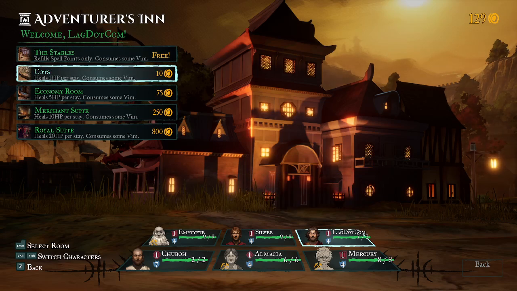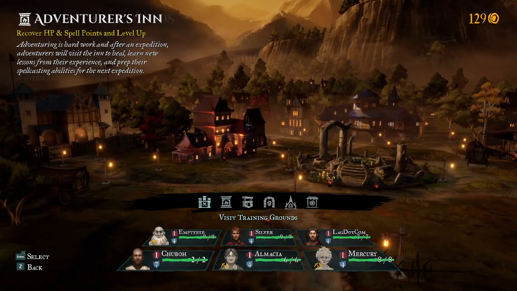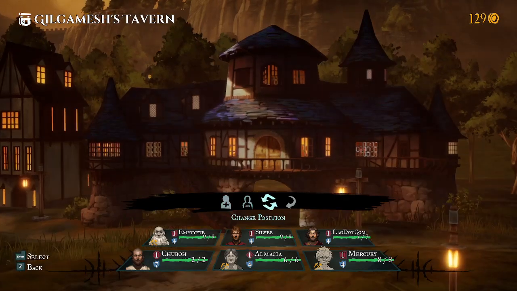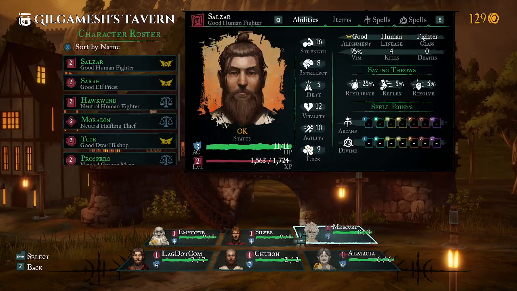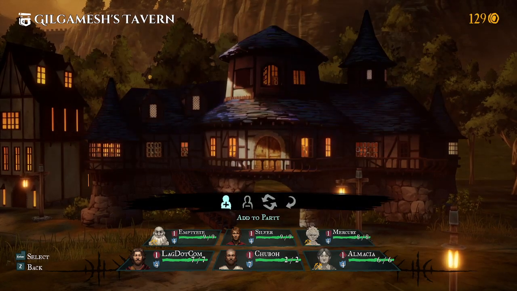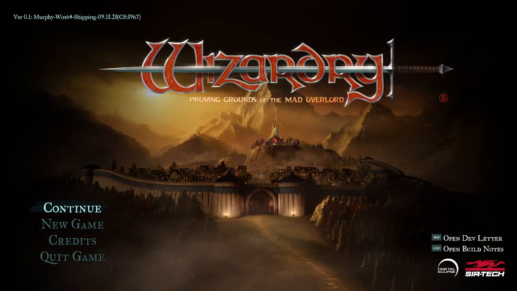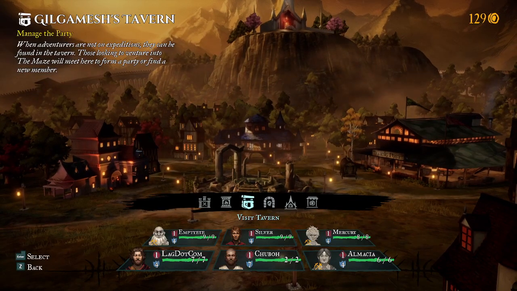I don't quite understand why there's a dedicated back button on the bottom right. Hey, Matrick, how's it going? What, there is? Okay, what do I need to do here? There's a tavern. How's it going, Matrick? Change position. You. Yeah, how's it going? Whoops. Okay, I hope that saved all that. It did, okay. Yeah, that looks like it saved for some reason.